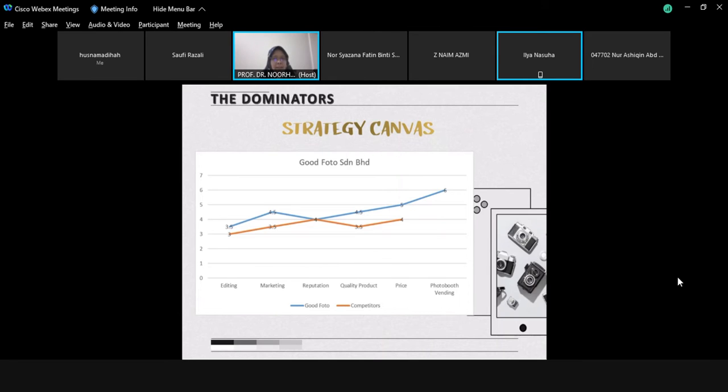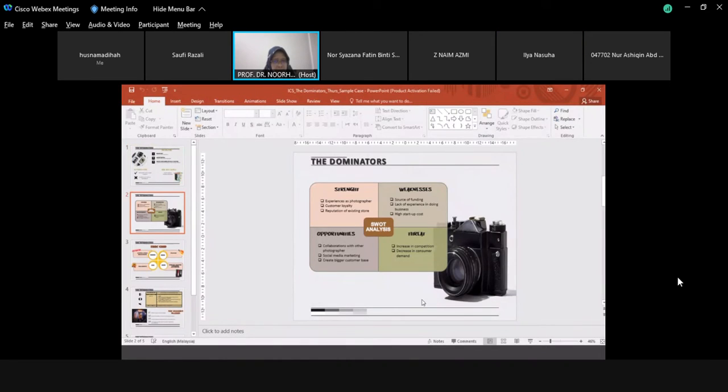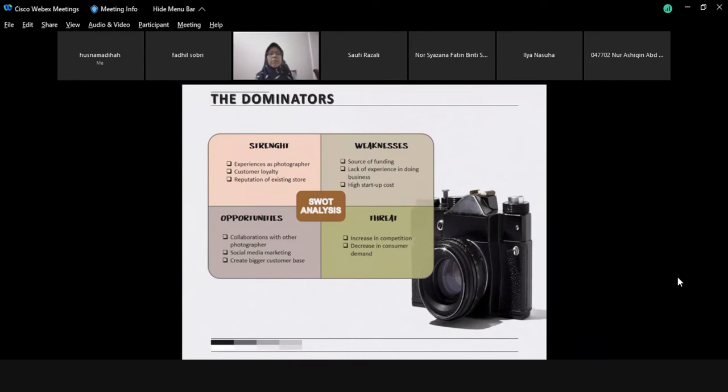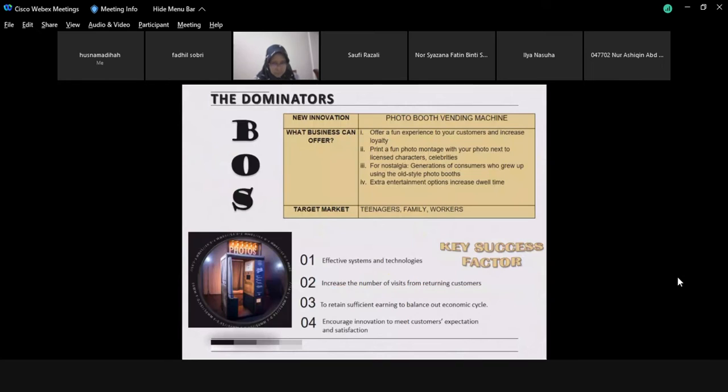Now, any question from other group members about this? Yes, Prof. I want to get your opinion about our alternative funding with vending machine. Okay, why don't we put it on hold for a while? I want to give you one more group to present so that we can do some comparison. Is that okay with you?